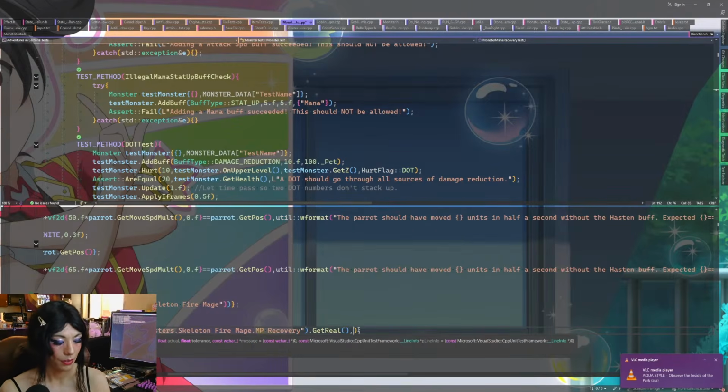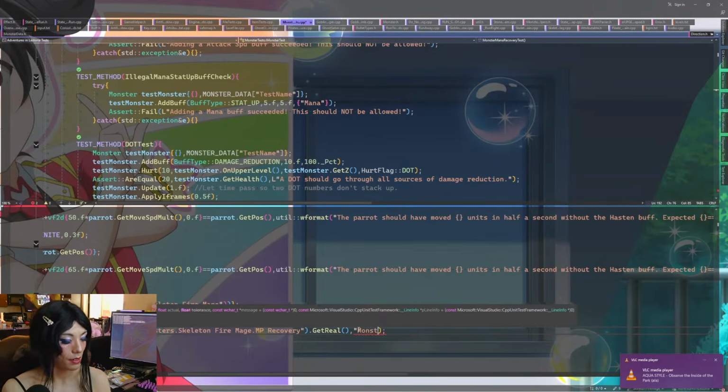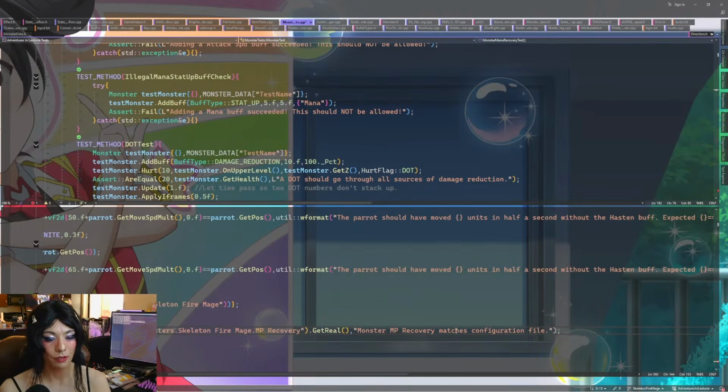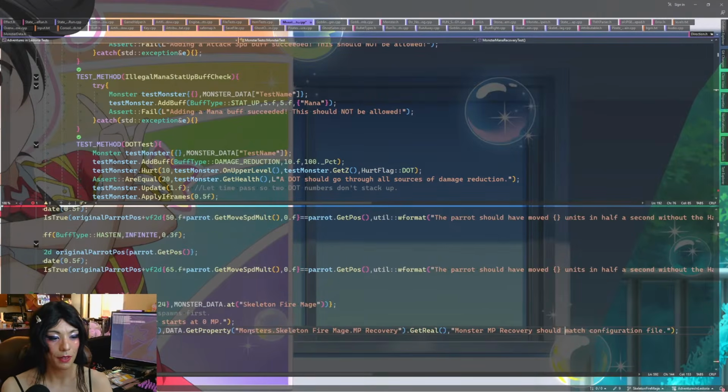So monster MP recovery matches configuration. That's really what we're testing here. Or I say should match configuration file, because if this assert pops, it means it's not true. So we'll write it like that. And the same will go for the monster's MP.